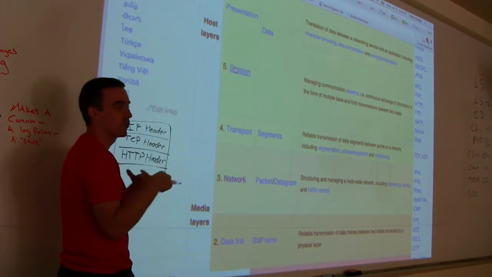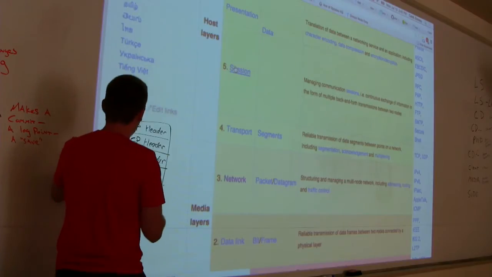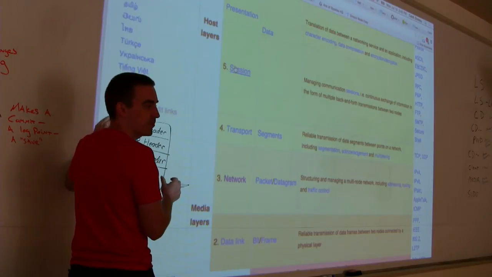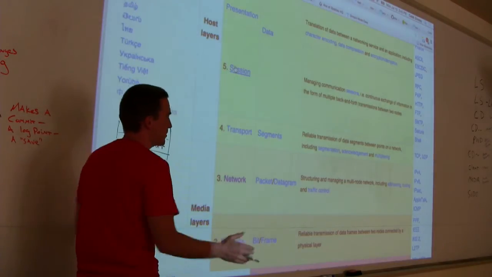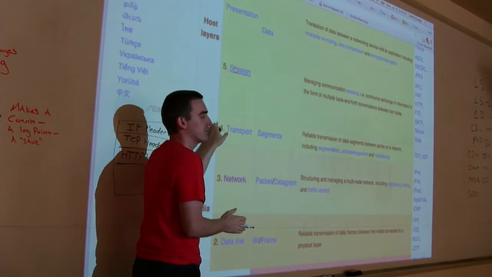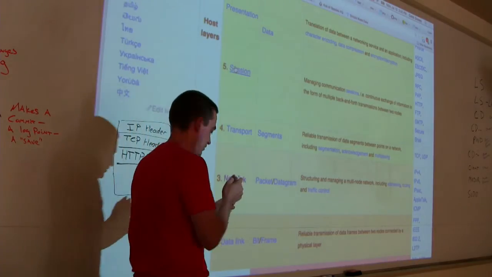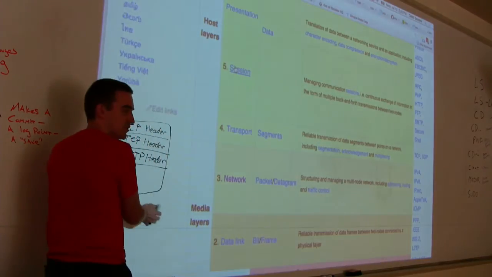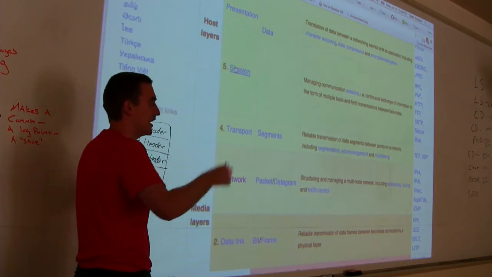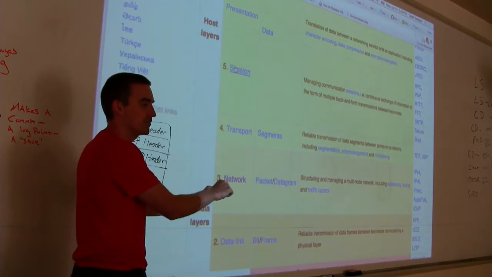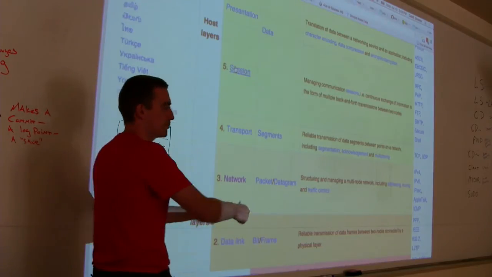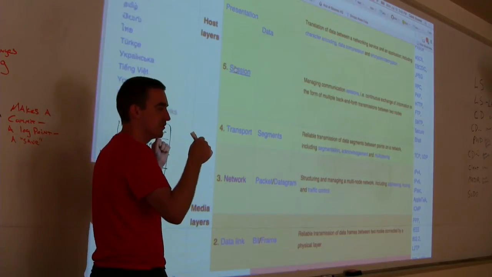In other words, the thing that we're interested in. But there's all these other headers above them that are being used as part of the payload, okay? That's coming with the packet. And each of the protocols uses those different layers, okay? Everybody following the idea of it? So imagine an envelope that has another envelope inside of it, that has another envelope inside of it, and then each layer is picking it out using the information it needs along the way.